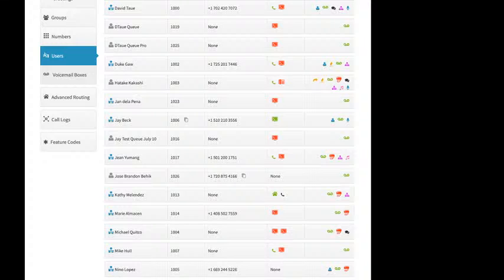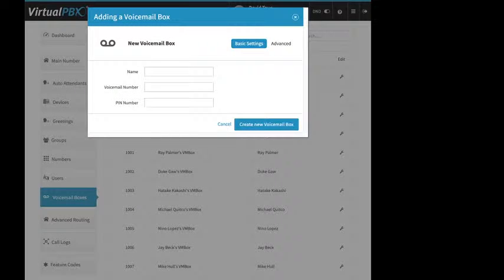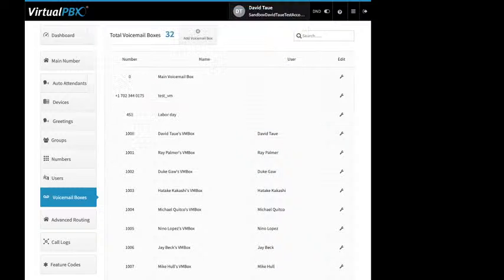All right. Voicemail boxes. Shows your voicemail boxes on the account. The ones that have both fields entered here, that means these are your user voicemail boxes. You can create your own voicemail boxes here, right? So standalone or manually created voicemail boxes, for instance, for like your ring groups or for your ACDQs. And you give it a name, you give it a voicemail box number as well as a PIN number, and then you would click on Create a New Voicemail Box.